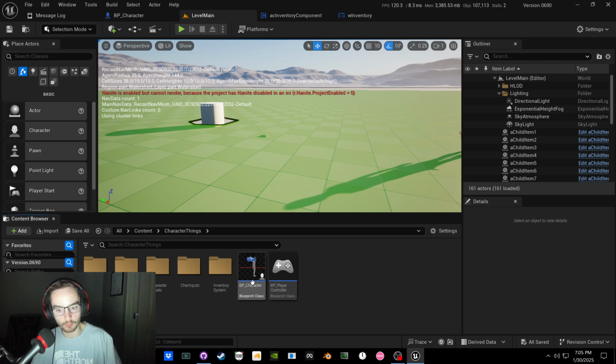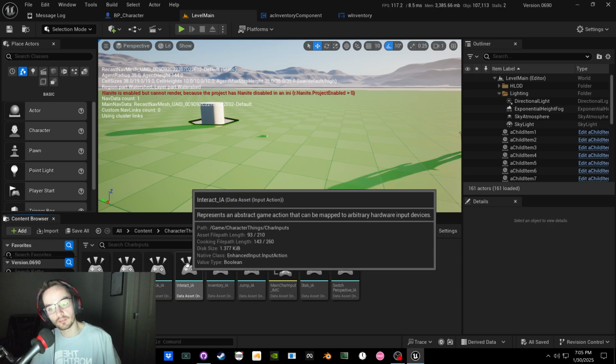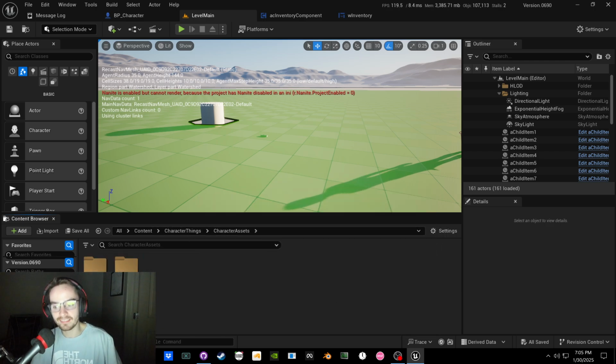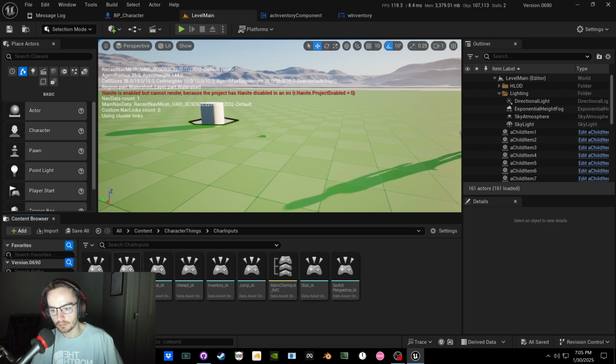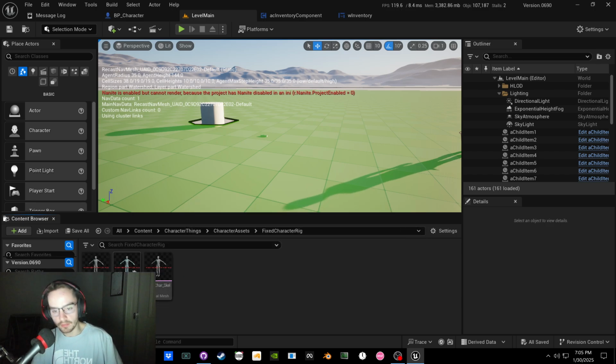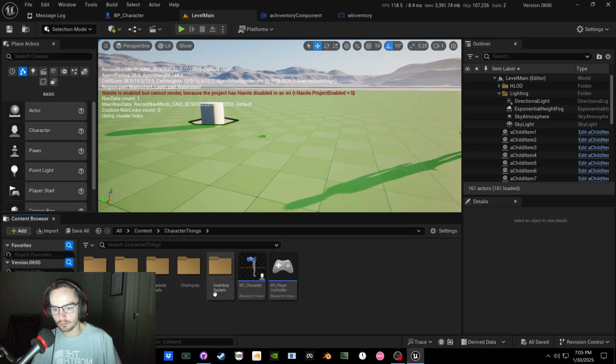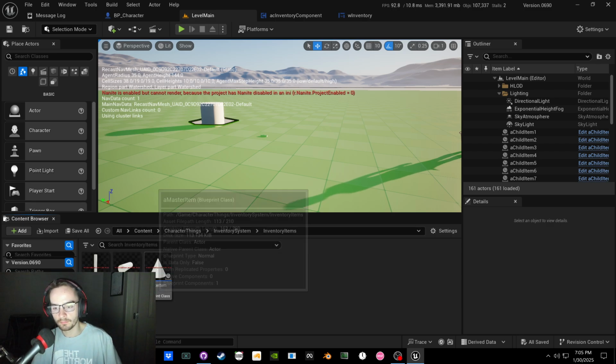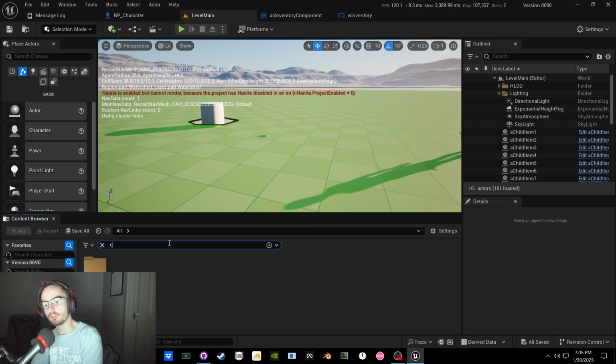Just like there's a character blueprint, there's character meshes that go inside that character blueprint. Oh, assets, what am I doing? These go inside it. Just like if you go to the character, the inventory, the items, there are items, but then I can go and search cone, and cone is a mesh.